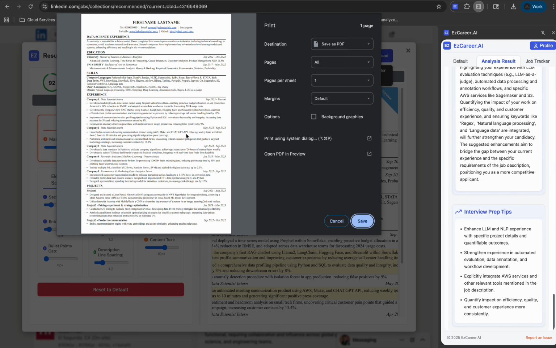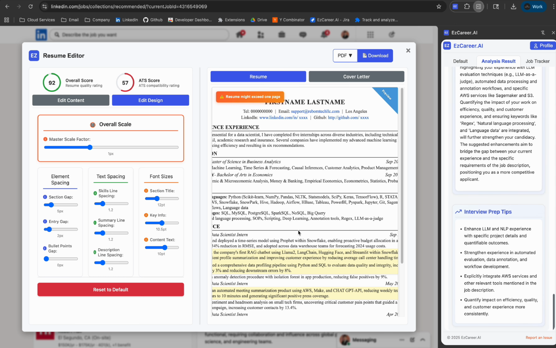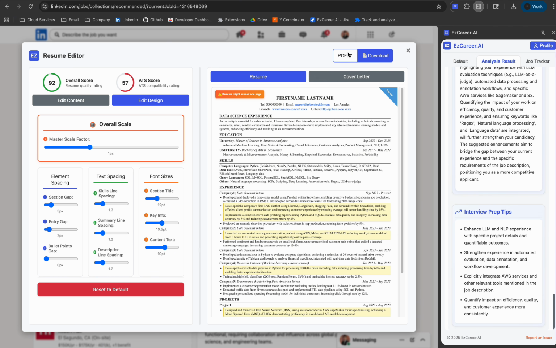Yeah, now you have an application-ready resume for you, and you can directly click save. And then we also save the position name for you as well. And if you prefer a Word document, if you want to further adjust font size or style on your resume edits, feel free to download it as a Word document like this. And this is everything about the resume editor.